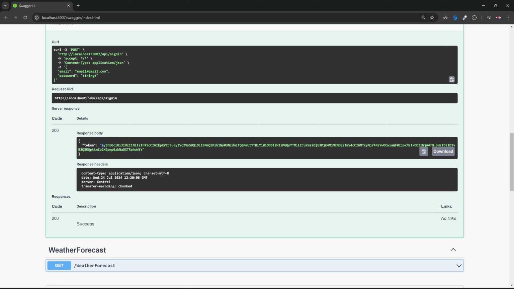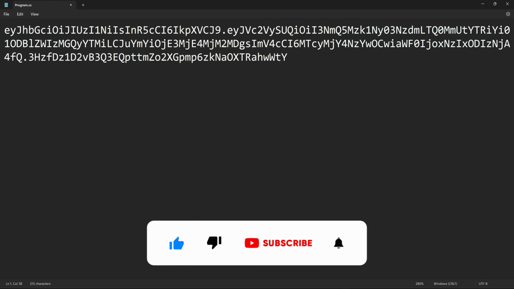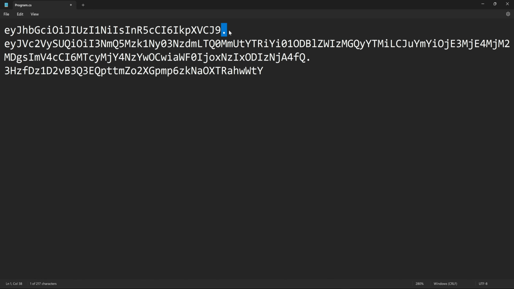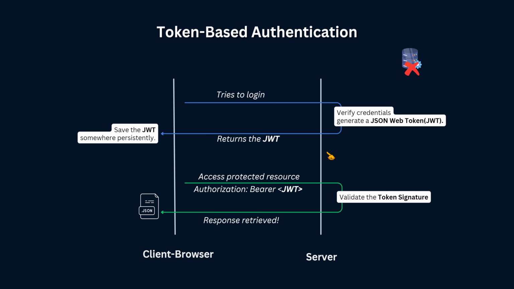Boom. See, here we have the JSON web token. Now let me copy paste the same into a notepad for closer inspection. So first of all, we have the header, then payload, then finally signature. All of them are separated with a dot in between them. So here we have successfully implemented the Web API method for login or sign-in operation. First of all, we have checked whether we have a user inside the stored list of users with the given credentials here. And if there is such a user, the Web API will create the JSON web token and it will be returned as a response back to the caller. So inside the previous illustration about token-based authentication, we have completed this part here.